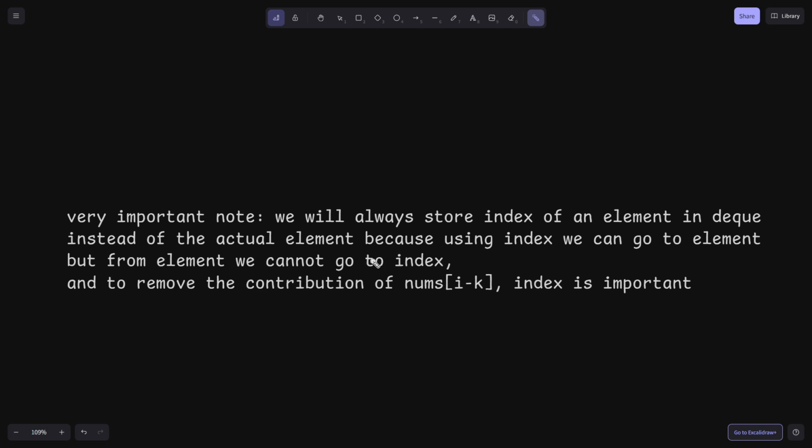That's why it is important to use the index in the DQ instead of the actual element, so that when we want to remove the contribution of this nums of I minus k, we can do it easily, because we just have to compare the index of this nums of I minus k. If it is less than or equal to the threshold value, we will simply remove it, and we will keep doing it until every element of the previous window is removed. Once an element of the current window comes, we will simply stop. So that's why indexing is important here.